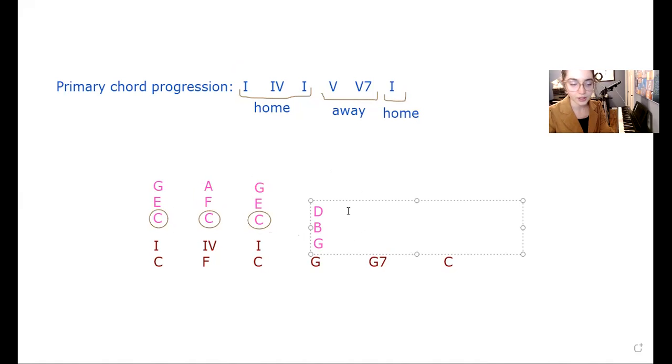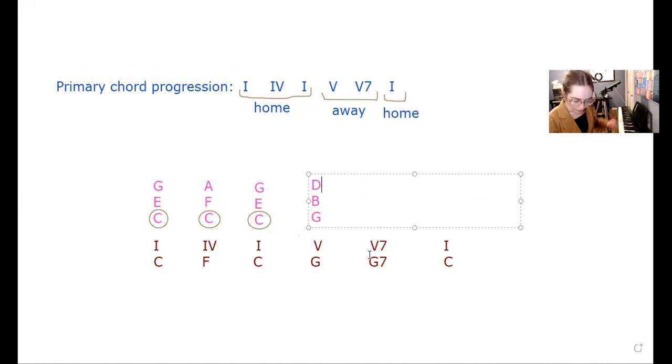A G chord, again, if we go from, lots of interruptions today. We go from the C to the G, again, big jump, we want to avoid that. Are there any common notes between the C chord and the G? Yes, there are, the G. So I'm going to get rid of that G, and I'm going to put it at the top this time. So now my root is actually at the top.